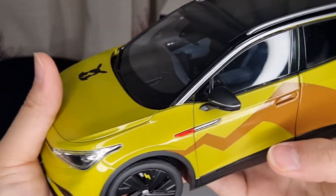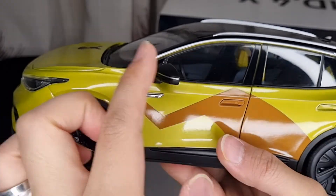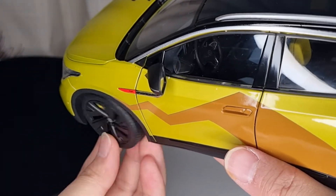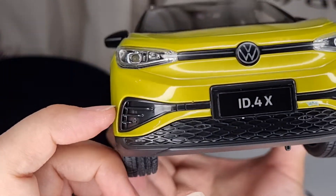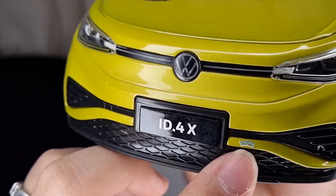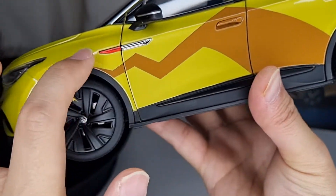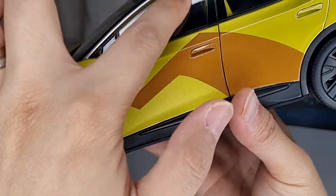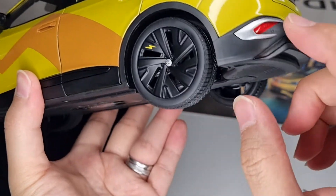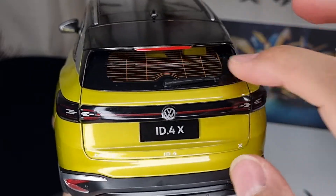This model has a lot of moving parts. The side mirrors can fold, the back seat can push down, and it has suspension. The front wheels can rotate and are actually linked to the steering. At the front you've got a nice grille, a Pokemon marking, and a Pikachu on the corner with lightning strike effects. The wheels also have little lightning symbols, and at the back there are real taillights.